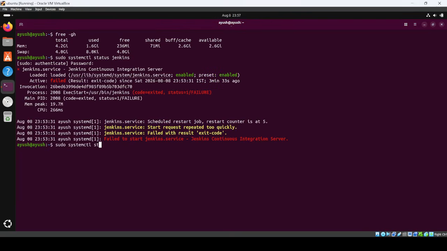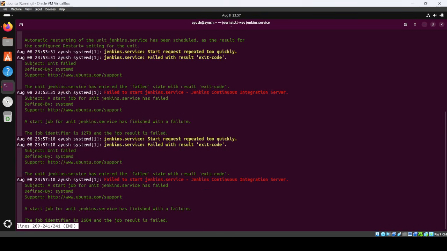It's failing only. Let's restart Jenkins. Okay, let's enter this particular command only. I thought it was a Jenkins issue itself. So what it is showing over here: failed to start Jenkins Continuous Integration Server.